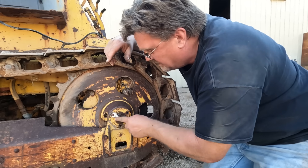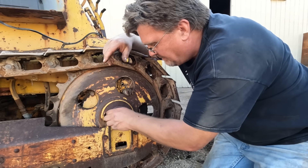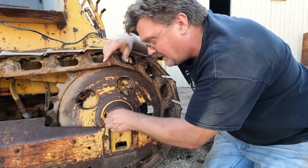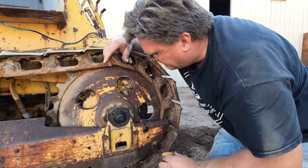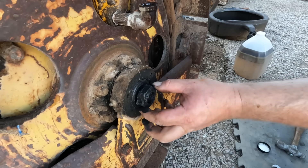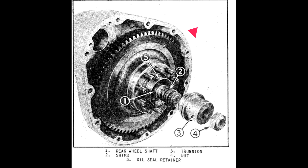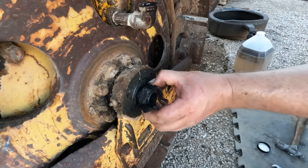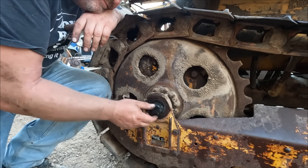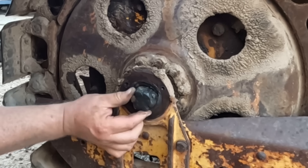I got a comment in my last video about taking off these dust covers. Apparently the bolts that hold this drive sprocket on have a habit of coming loose, so you want to check and make sure they're tight. I noticed this nut turns — it doesn't actually attach anything. This nut holds together all the bearings on the rear sprocket and drive. It's kind of important. The best quick-release nut I've ever seen — it just comes right off. I checked the other side too; that one doesn't fall off but it clearly is not attached either.